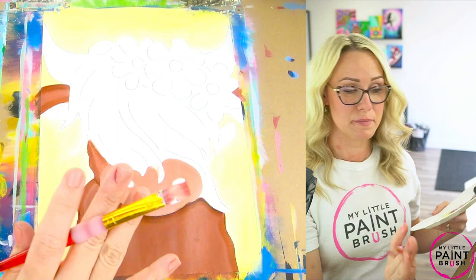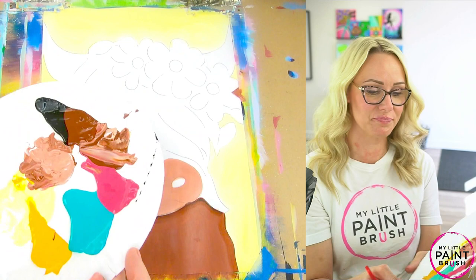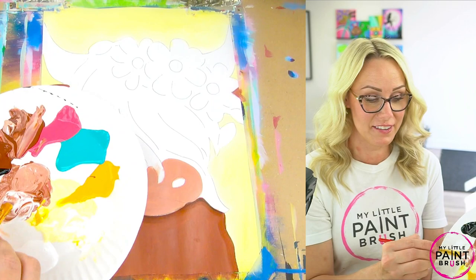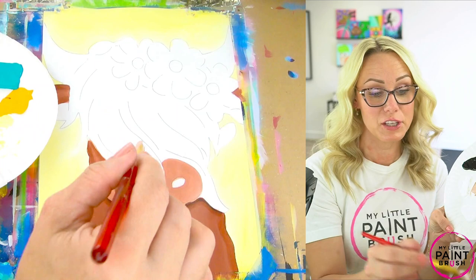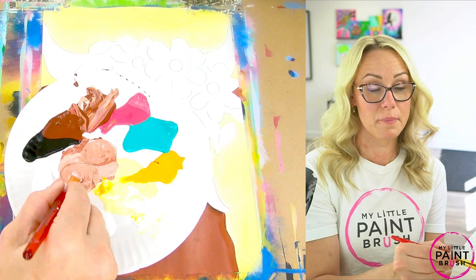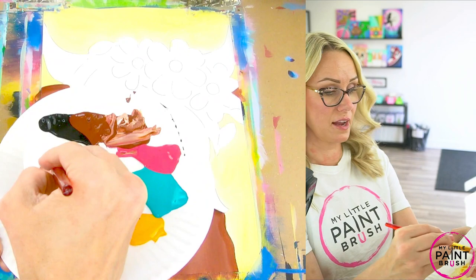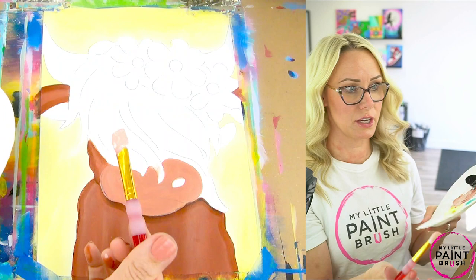Now there we go — we have that all ready. I'm going to let it dry for just a minute and let's now do our hair color. For the hair, I'm going to do it even lighter. So I'm taking the same brown I used for the body of my cow and I'm going to add a lot of white to it because I want the hair to be a lot lighter than the rest. Save some of that nose color for later if you need another layer, because you don't want to try and match the color. Remember it's brown and pink and white, but a lot of white to get that really light shade for the hair.